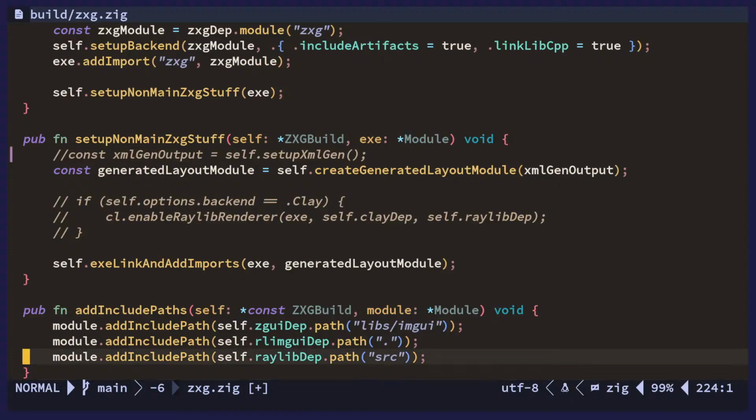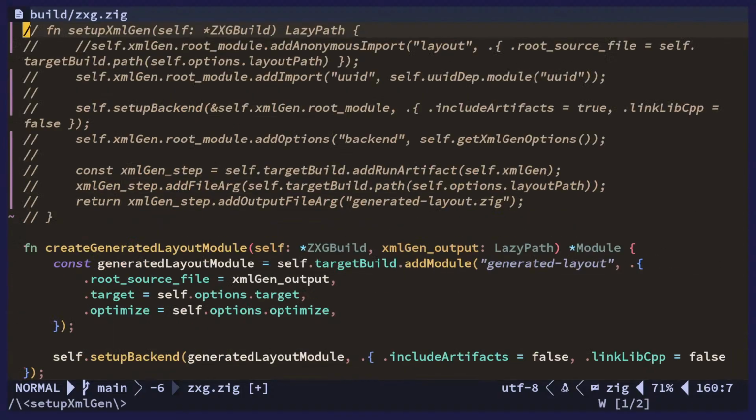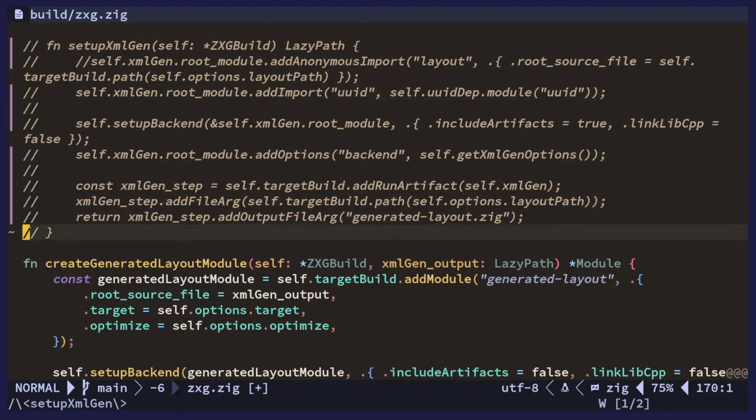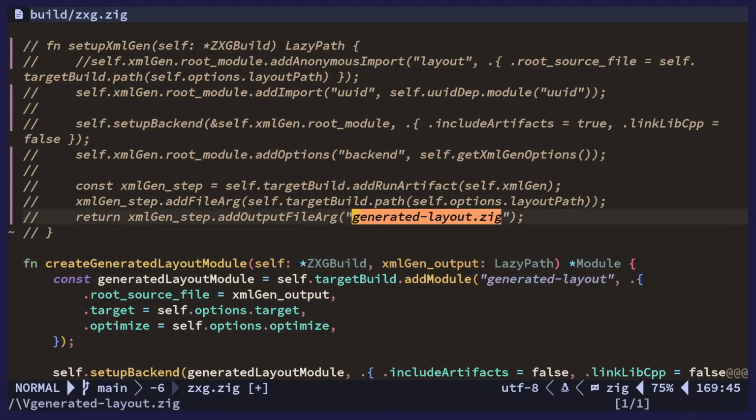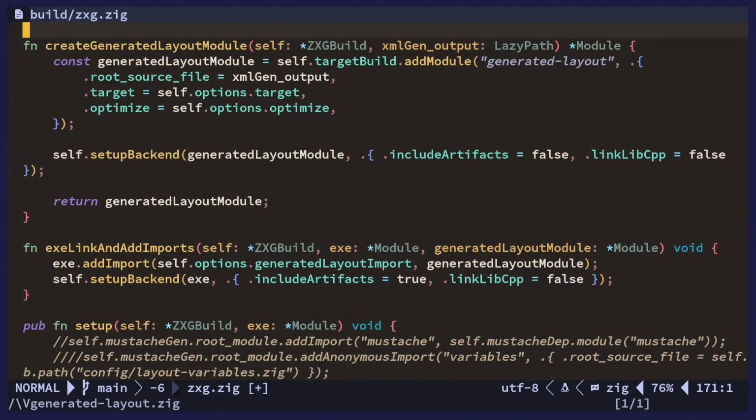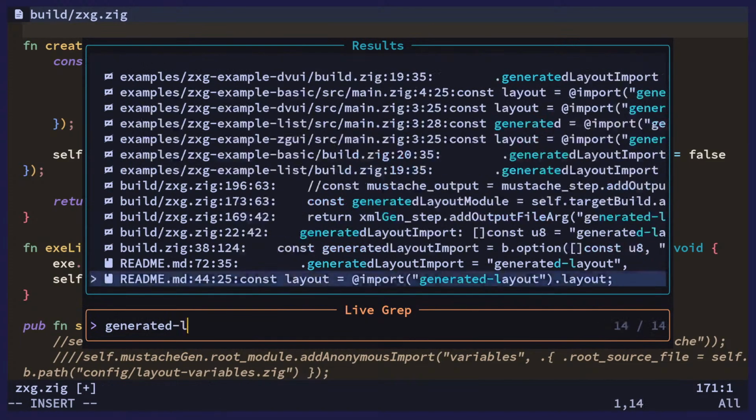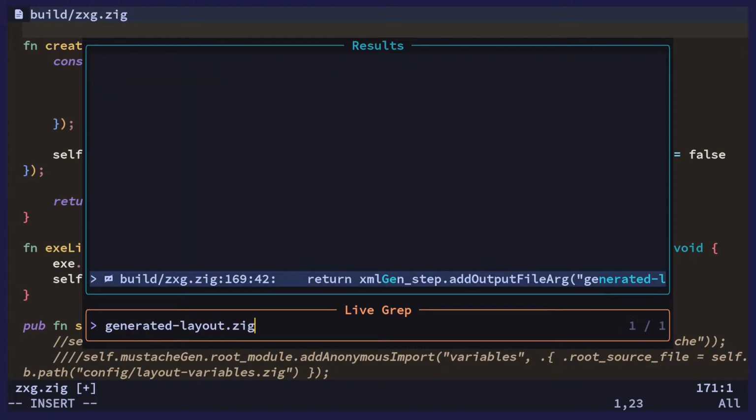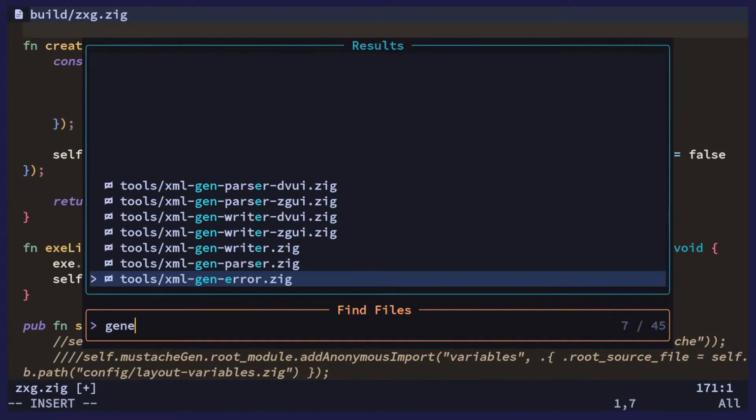I'm just trying to get it working as minimally as possible here. So this one we have this generated layout. The thing is, this one we can just, we should have this somewhere. Oops, generated. No, maybe not.